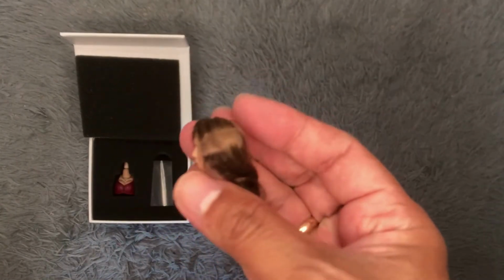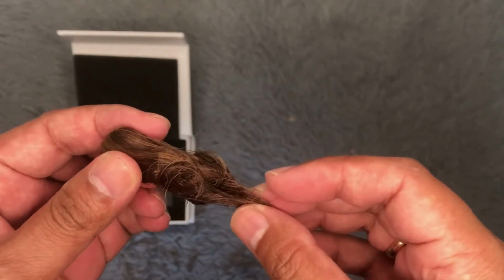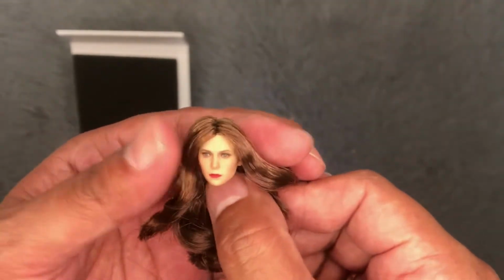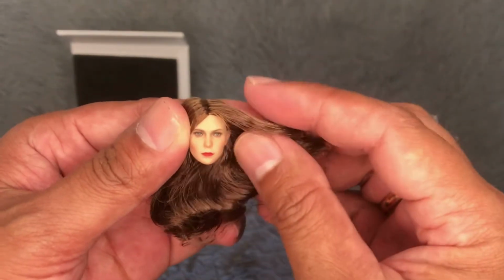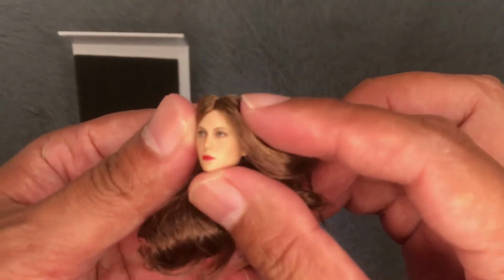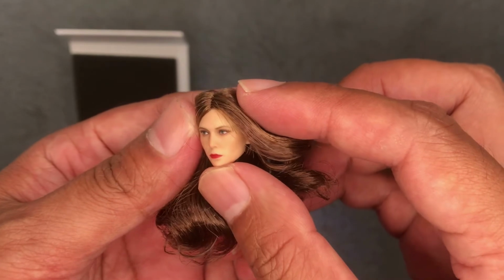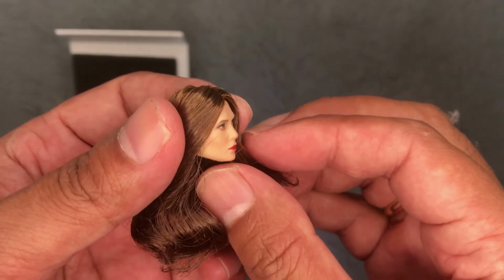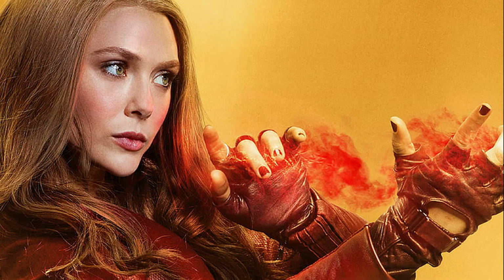If we look around it, this hair looks like a Barbie. We need to be extra careful to take care of it, and maybe you need a comb to maintain it. The hair tone color is not so bad, it's close to Elizabeth Olsen's hair color style.